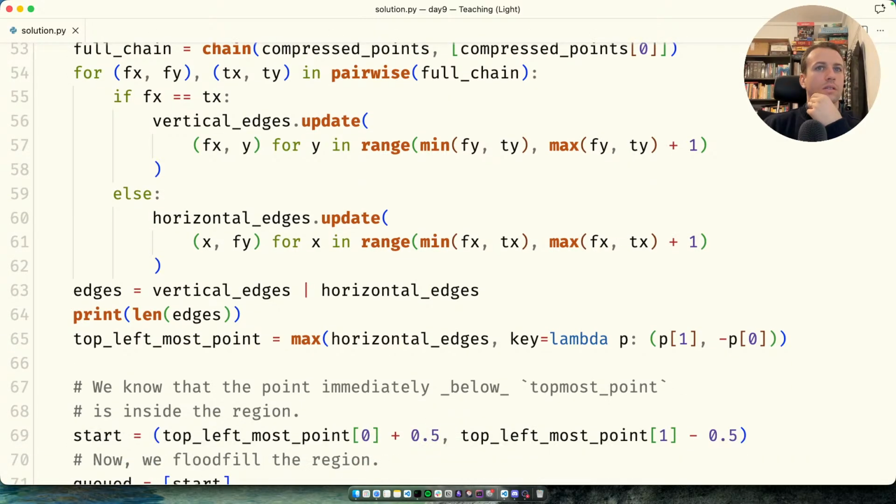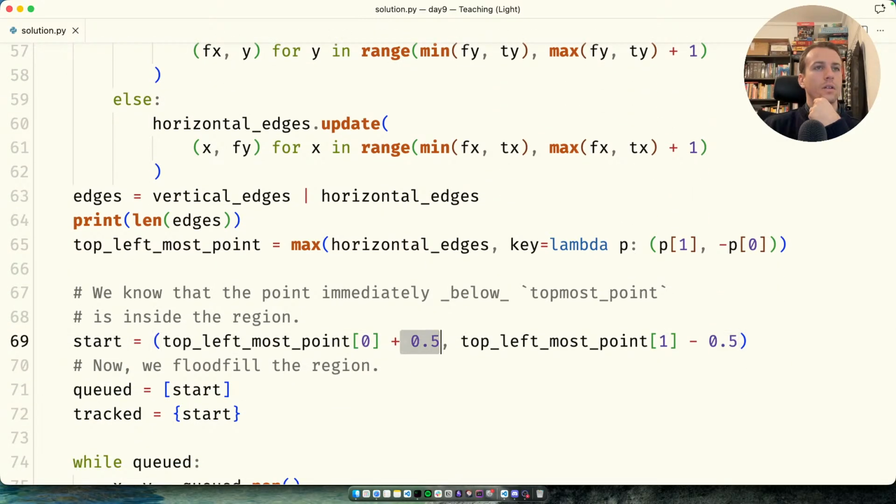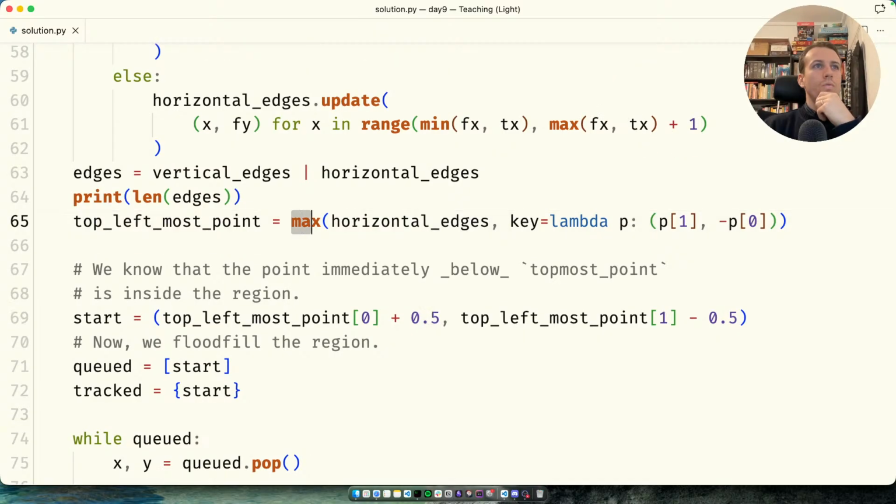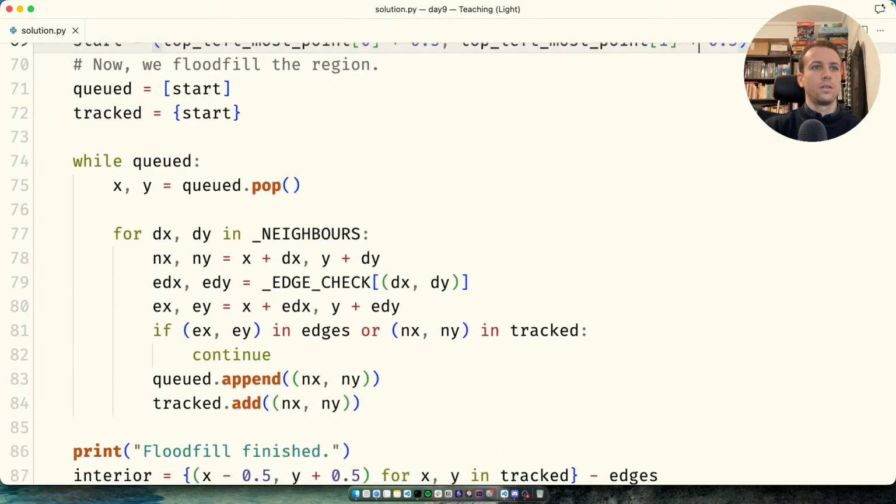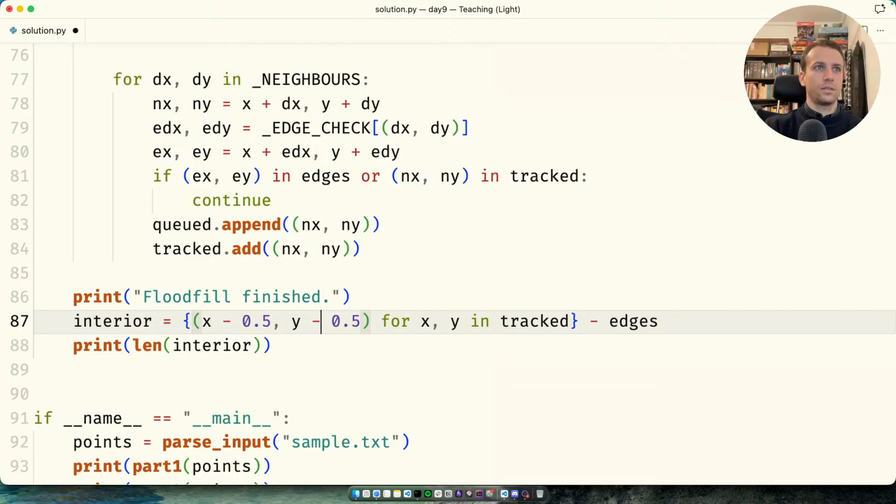This is slightly to the right, and this is the largest y. So the topmost will have the smallest y. The smallest y is at the top. If this is the smallest, then I need to increment it by a little bit to make sure I'm in the interior. And then I subtract.